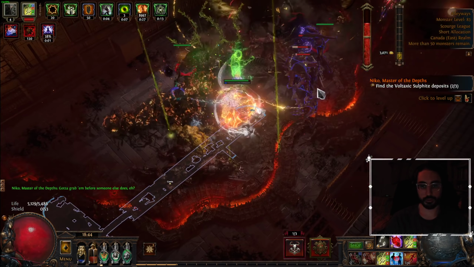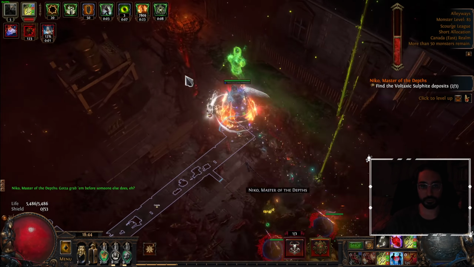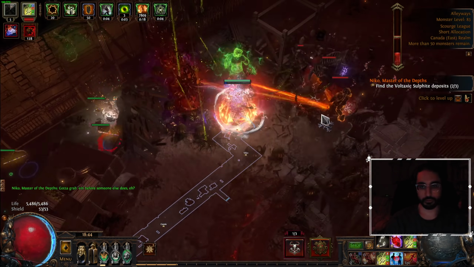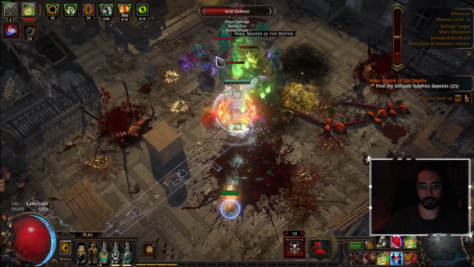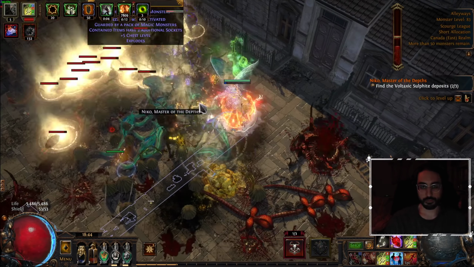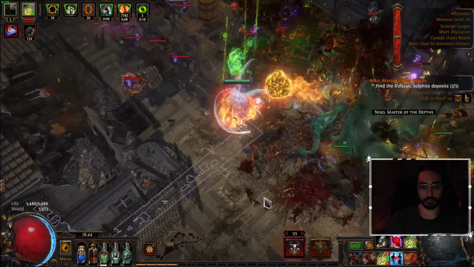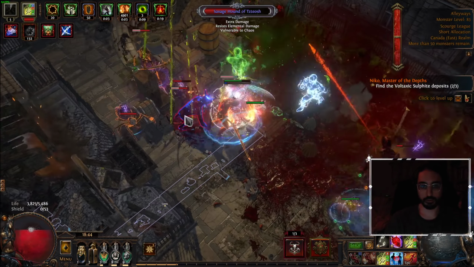I'm just gonna pop my Vol Molten Shell, Vol Grace. I don't want to die. This is crazy. My meter's already full. I just swapped back. Oh my god.